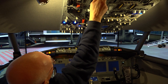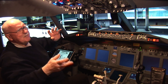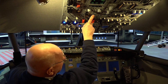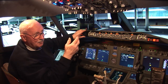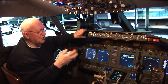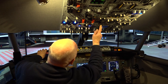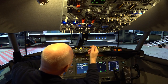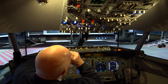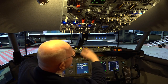Right, I'm going to turn this, the IRS, left and right on. That's our GPS navigation system. I'm going to turn on the galley. Hopefully somebody will be there to make a cup of good South American coffee. I'm going to turn on the emergency lights, which are down the center of the aisleway. No smoking. Fasten seatbelt. I'm not going to bother calling the attendants, they never come.